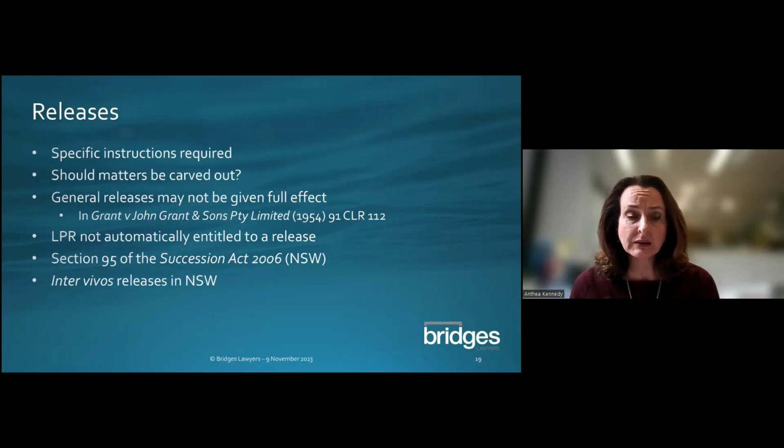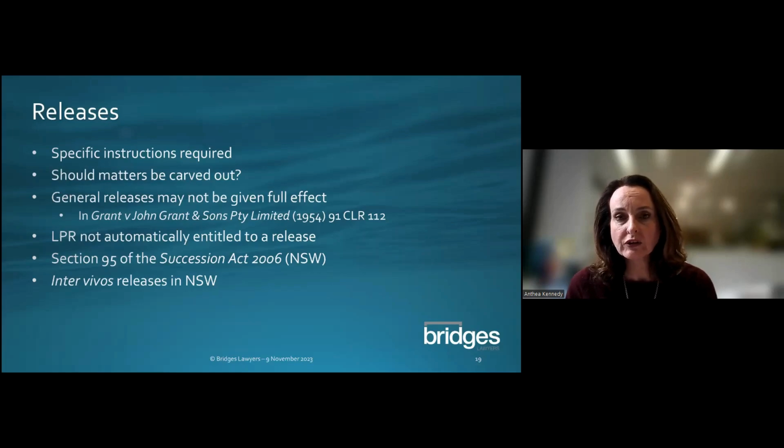In New South Wales, it's also possible to apply for an inter vivos release. That's handy where there's a property settlement following a divorce, and the parties want to ensure that there's complete separation and that their beneficiaries don't have to worry about a family provision claim after their death against their estate. It's also sometimes relevant in blended families where a claim is made by a stepchild against their parents' estate. Often the second spouse will want a release from the claimant in respect of their estate as well.